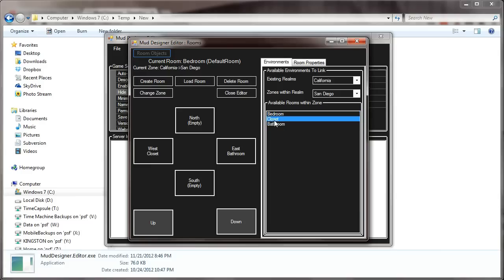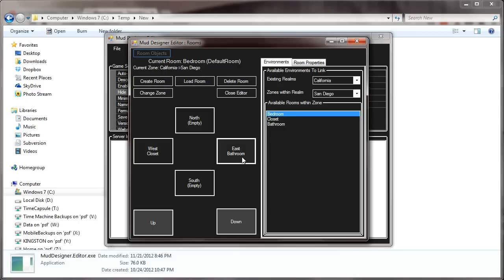Now if you want, you can load the closet room, and if you see over here, the west door is a closet, so when we load it, the east door should be the bedroom, and that's the case. East room is the bedroom, we are in the closet, everything else is empty. Now instead of clicking over here, because you might have 1,000 rooms in here and you don't want to go sifting through them, you can right click and tell it load room, and it will load you straight into the bedroom.